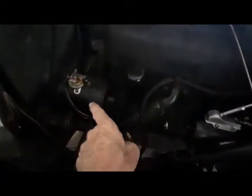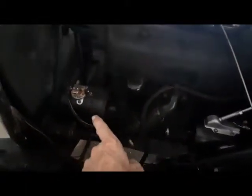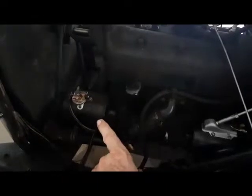I have the controller of the generator, the cap, off, but the contacts are connected, but the gauge is showing that it's discharging, so not sure what we've got going on there.